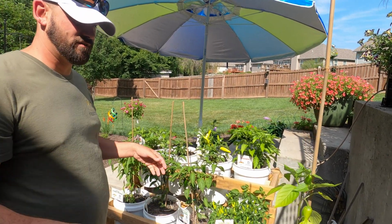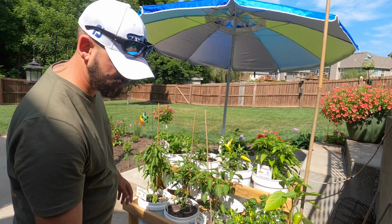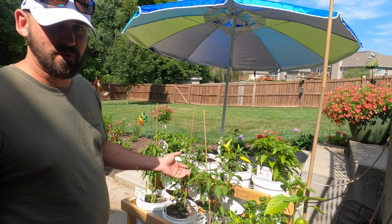I'm sure there's plenty of others. We only grow peppers for vegetables here. I don't try to grow everything else because we just don't have the space here in this house. But that's it. That is staking your peppers.